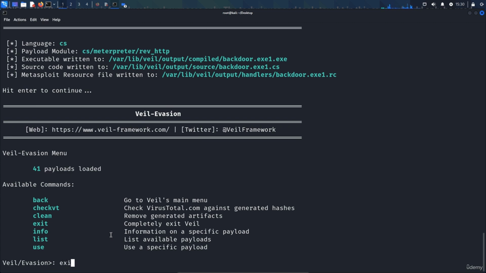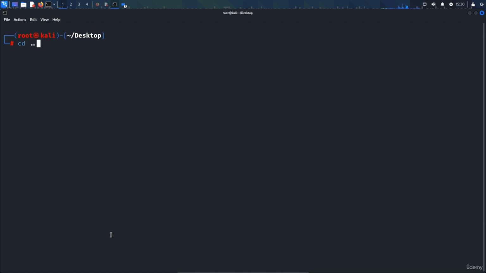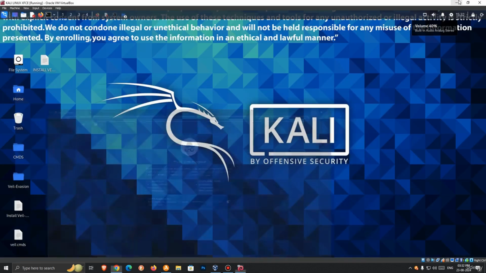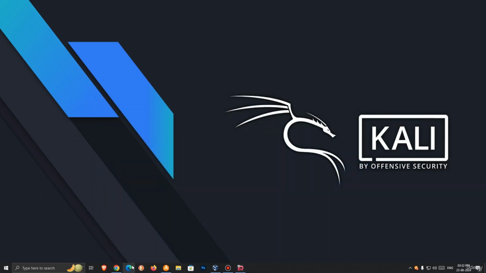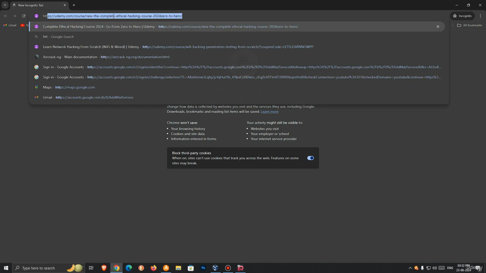So I just exit fail evasion for now, clear, get back to your root terminal, hit clear, and you just need to start msfconsole. And I'll open up my Google Chrome in Windows. I have just opened up Google Chrome in my Windows operating machine, and you just need to download the payload from here.